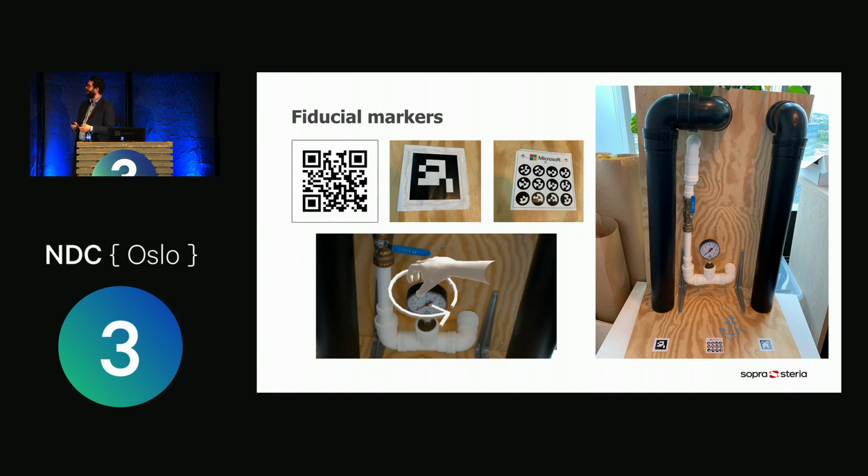So there's different ways of anchoring holograms. You can anchor it to a fiducial marker, an image that the HoloLens 2 can recognize consistently and accurately. So you can use a QR code, or there's a number of other computer vision solvable image recognition systems that you can use. And then if you recognize that image, you can place holograms relative to it.